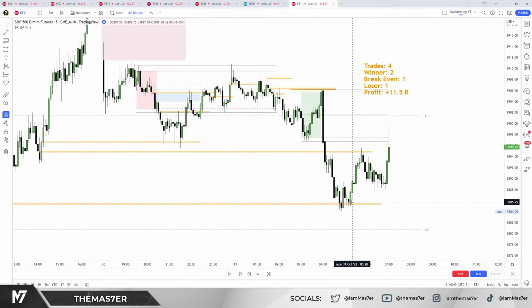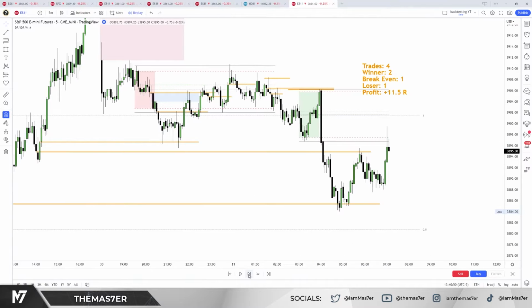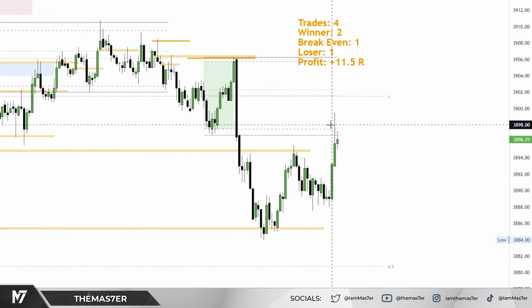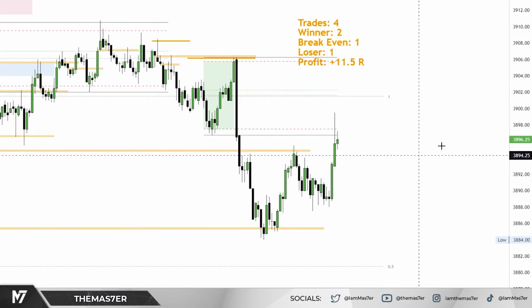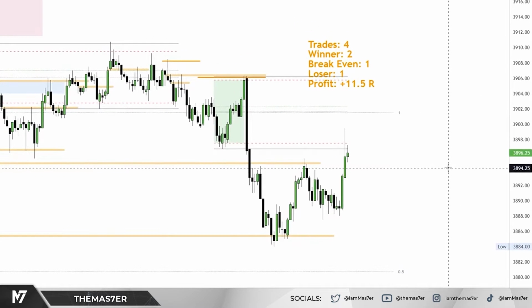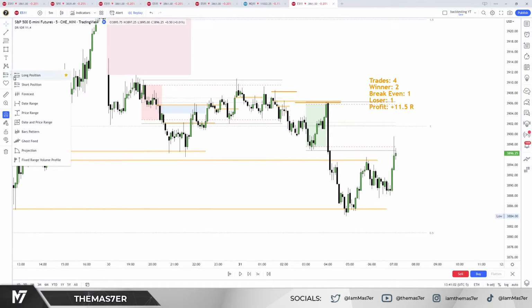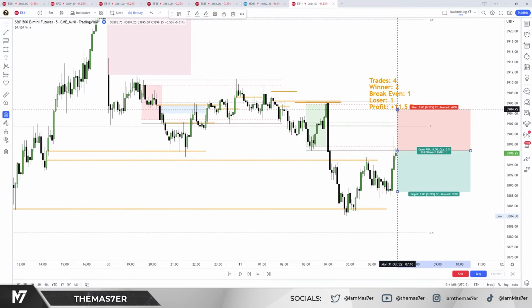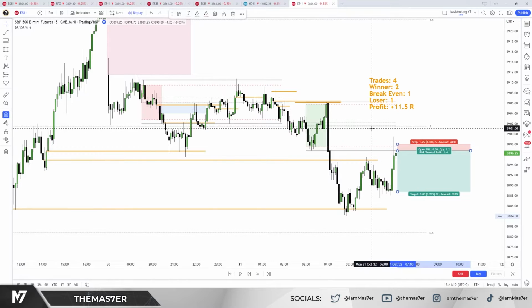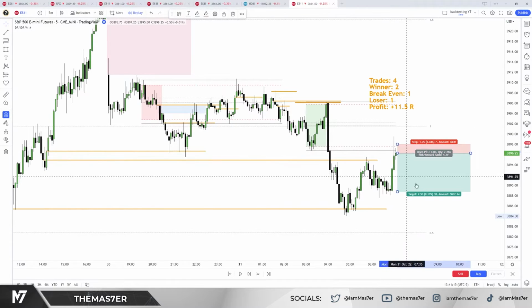So now we come up, so let's see how price will continue. We see another rejection over here, so that's enough for me in this case. What time is it? 7:05. We'll take another short trade over here. Stop as usual, 2 ticks above the IDR levels.